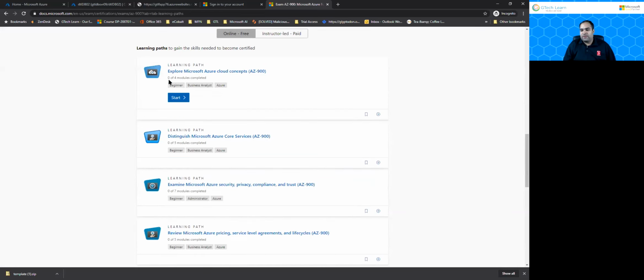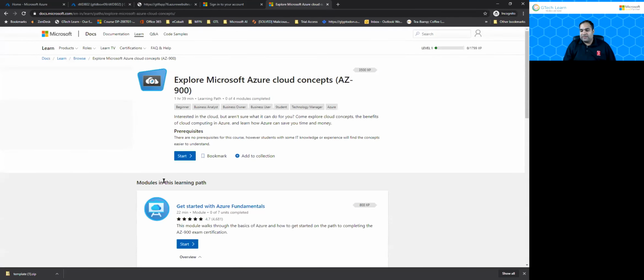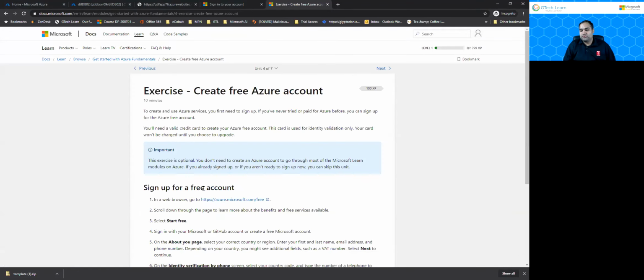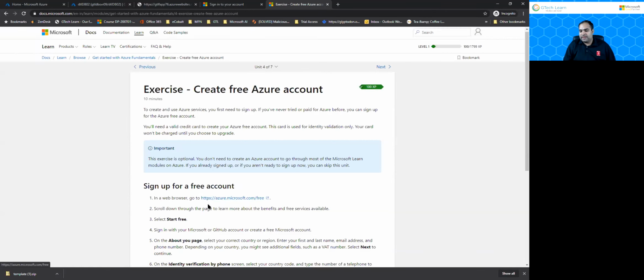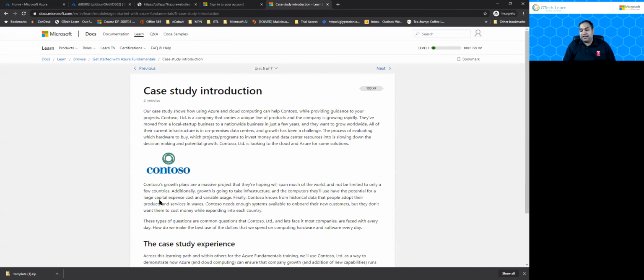Whatever you're looking for, module number 1, cloud concepts, 2, 3, and 4, the ones which we completed today, when you click on cloud concepts, for example, that will take you to the introductions with all those things. What is important to understand here is you've got some exercises. You have create a free Azure account, which you can always do. The exercise takes you there, you start, provide, but that will ask you to have your card information ready and then specify all those details down there.